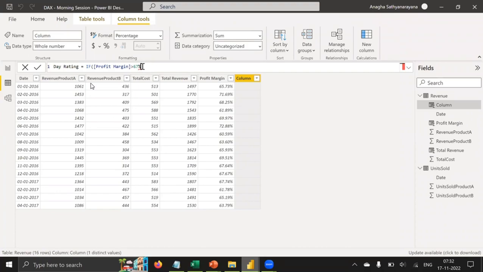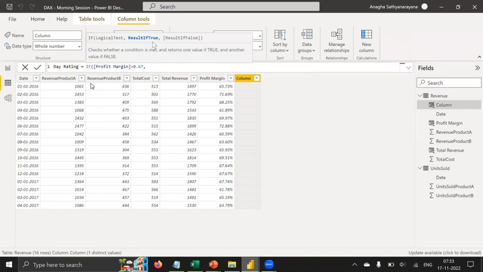67% in decimals is 0.67, right? You just divide 67 by 100. That's it. So you specify 67% as 0.67. So if profit margin is greater than 0.67, that is the logical test here. Then you specify a comma. After the comma, you specify what should be the result if the condition is met, or if the logical test is true.